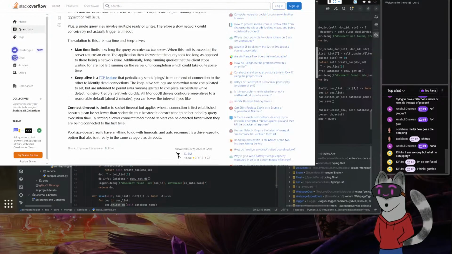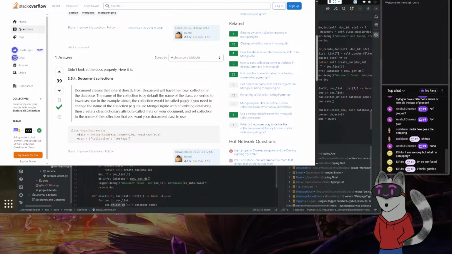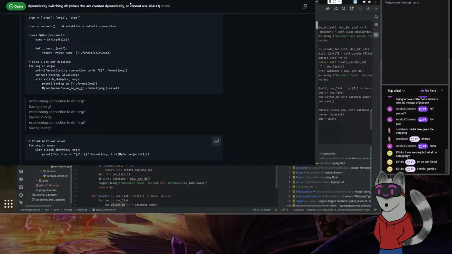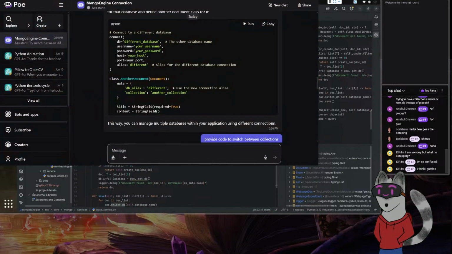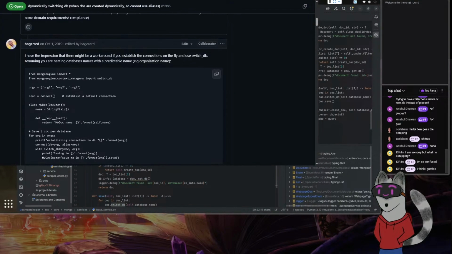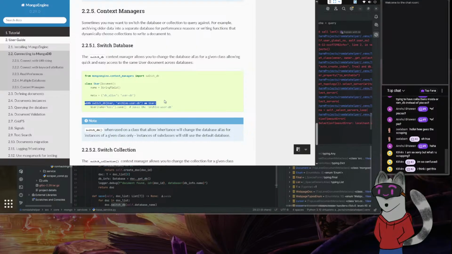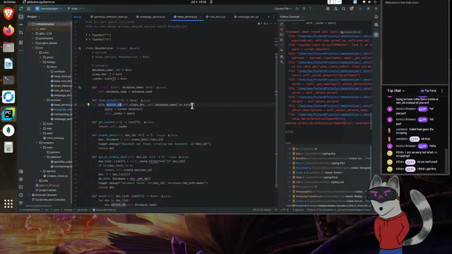Let's go back over here to where we found it earlier. Let's see here. Here we go, right here. Yeah, I don't see what the problem is. With switchdb, we bring in our class object. We then assign the database that we want to connect to. We call it by a name. I'm calling it cursor. Maybe that might be a problem. Let's change it from cursor to something else. We'll call this, well, no, that can't be the problem.